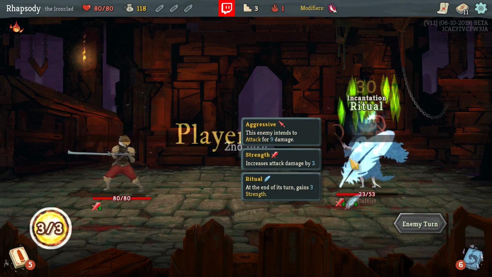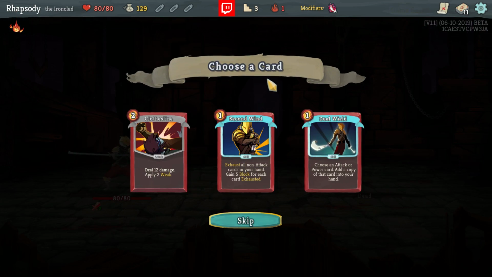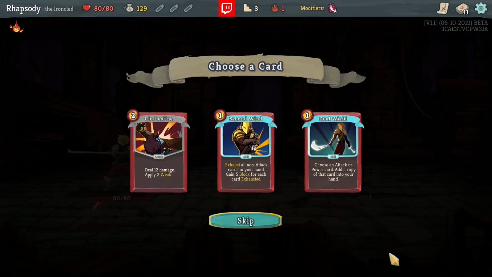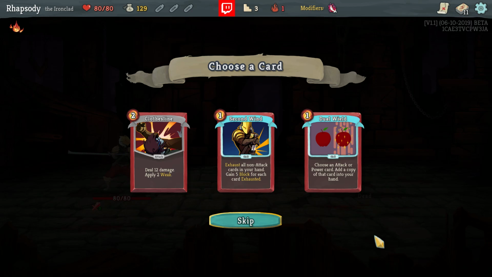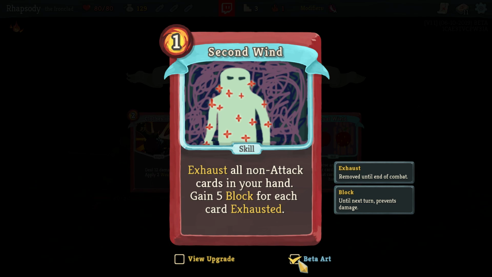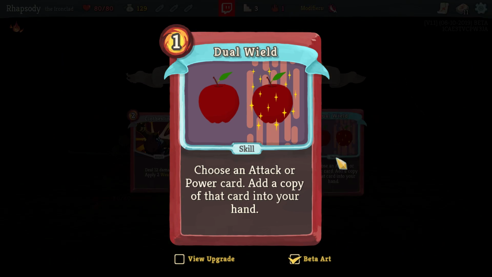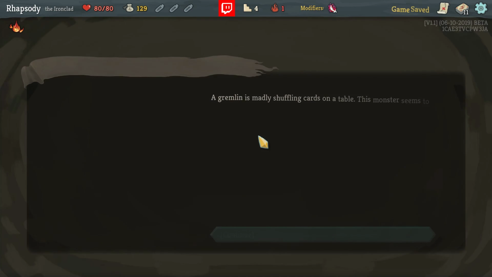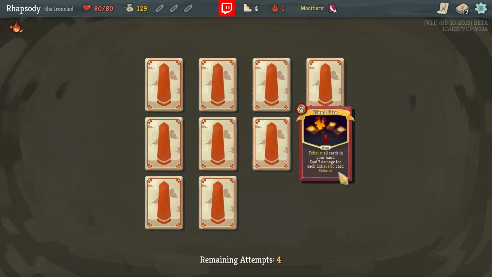So I heal 6 at the end of this fight, so I can actually just eat the first attack from the cultist if I needed to. Don't need to, though. Clothesline is definitely red. Even on its beta art. Dual Wield is red on both of them. I mean, like the red trousers of the Ironclad versus the red apples. Huh? Second Wind has red as well. Okay, so I actually have free choice. That said, I don't think I'm going to take anything here, because I am going to want to keep this really aggressive. Oh, well, good thing Doubt has red on the card.